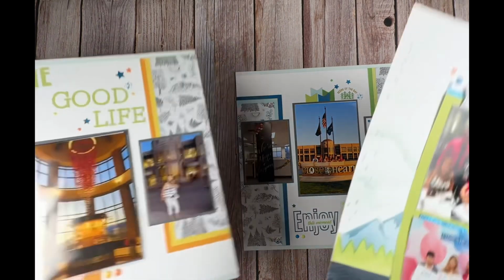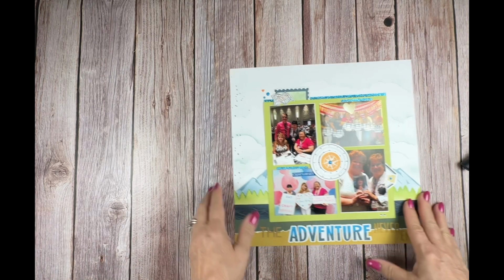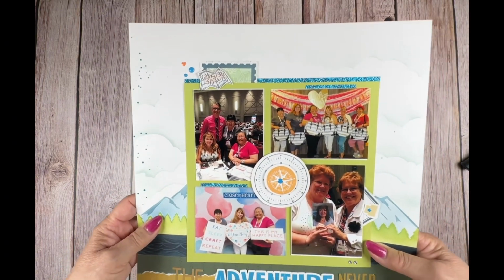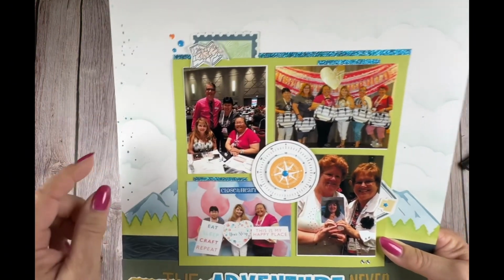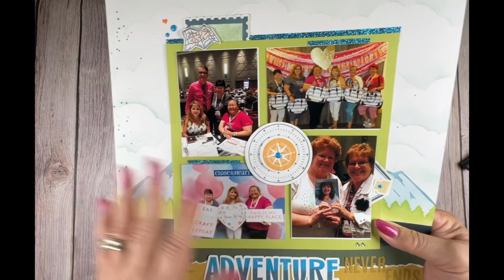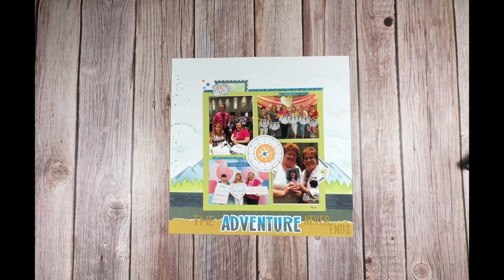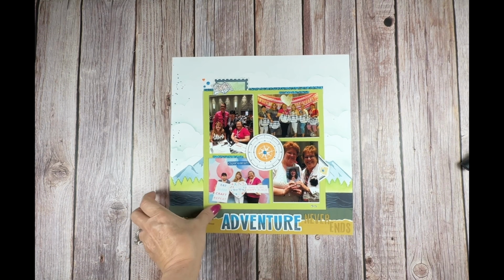And then here's the last page that matches up with the very first one that I showed you. And it says, "The adventure never ends." And so this is the second page of my cover page. And as you can see, there's the pretty clouds we did, and the mountains and the trees. When I first saw that this was one of the pages we were going to do, that's what sold me on doing this scrapbook retreat. I just love that. And we have one more page. I didn't put it in this album, but I'm going to save it for another layout.